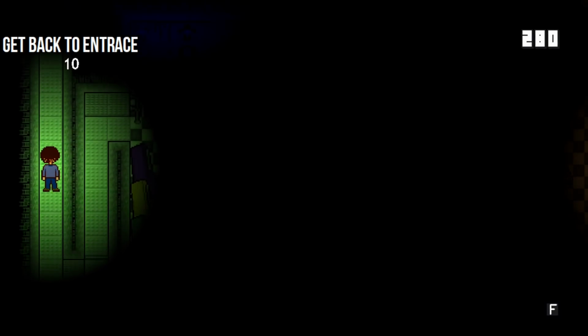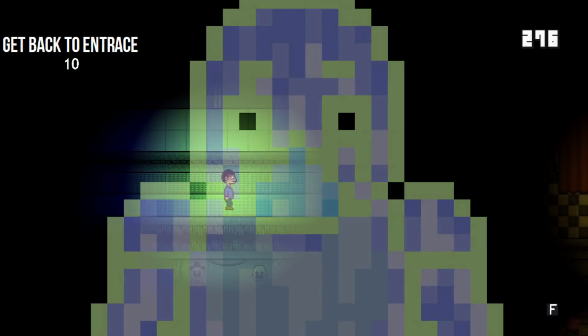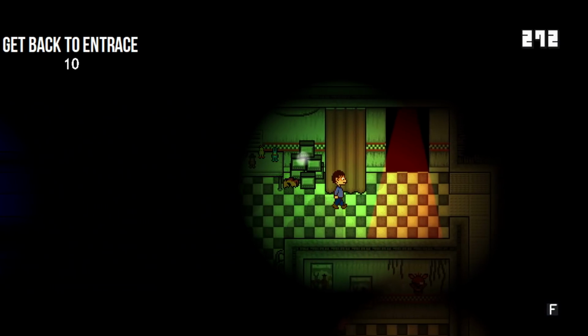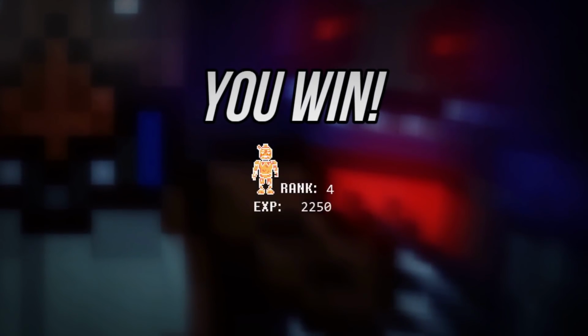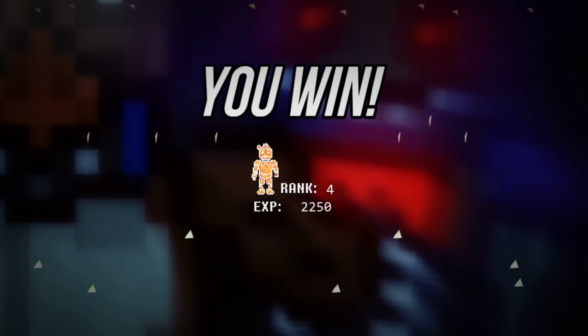I'm stuck. He's nearby. Oh my god, the phantom's so scary because he looks just like Springtrap. I could go to the escape. It's like Springtrap just pops out of nowhere and kills me. That would not be good. But there you go! The phantoms.